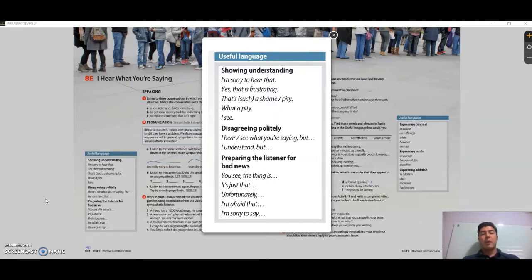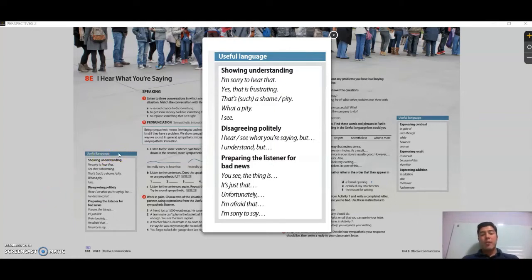An example could be, if somebody says to me, Raul, I think that you are an awful soccer player. I could answer, I understand, but I don't train daily, I don't train every day. So I'm disagreeing politely, and I'm making my own point of view. That can be some examples.